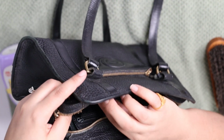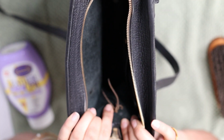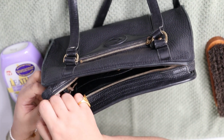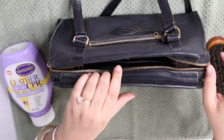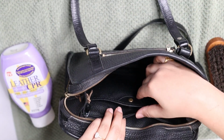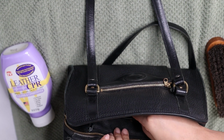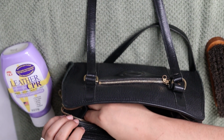I don't know, this looks a little makeshift. I'm not familiar with these bags, but this, I don't know why that's tied in. It's on both sides. Anyway, maybe it's been repaired. Zipper, unzip it. And we have just empty space. We're gonna give it a brush. And we have a nice pocket with a clasp. Let's see. There we go. And a zipper.